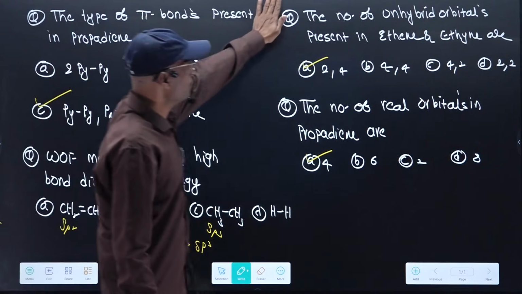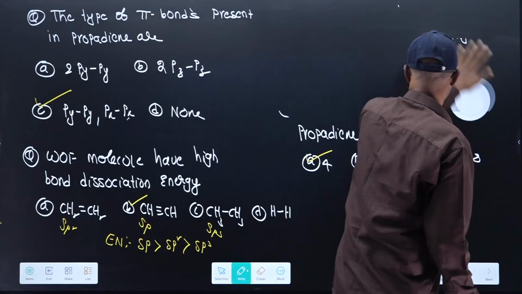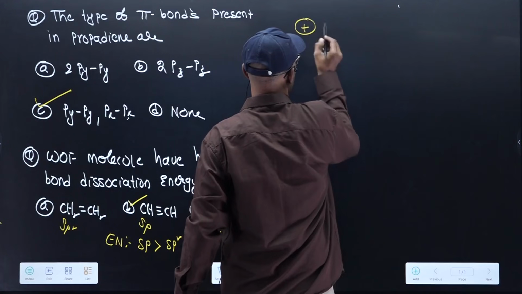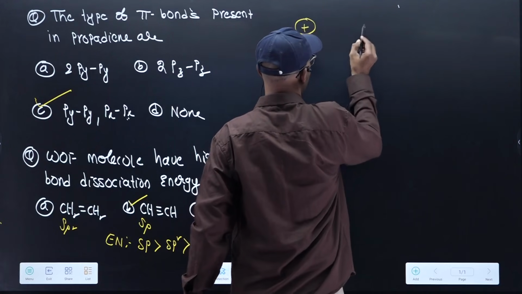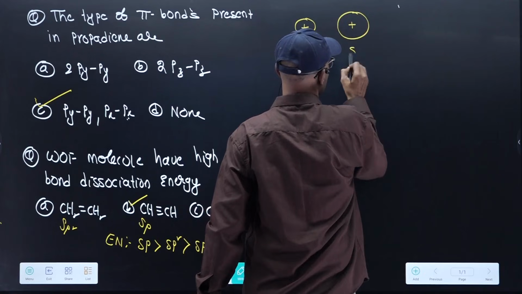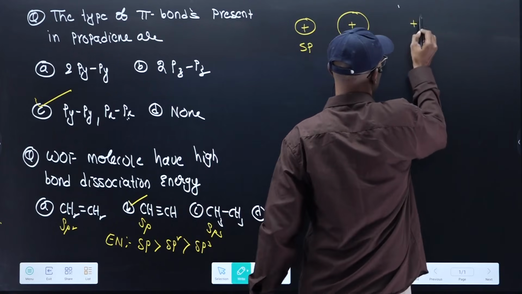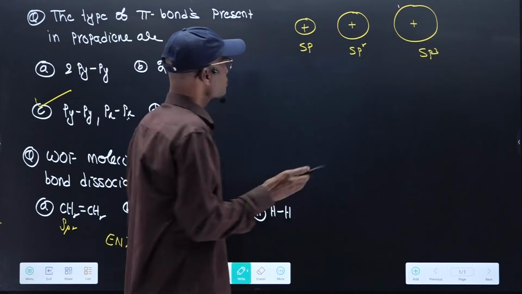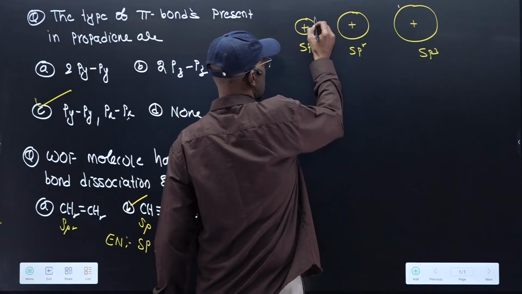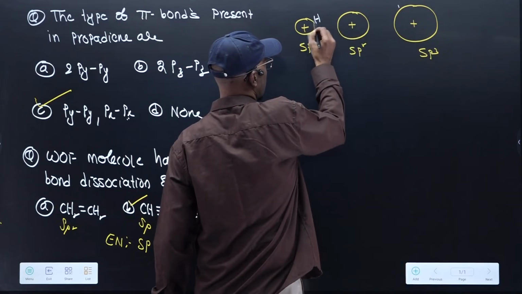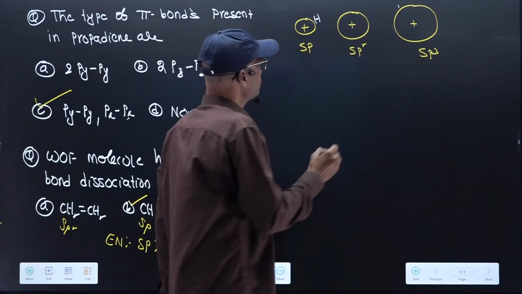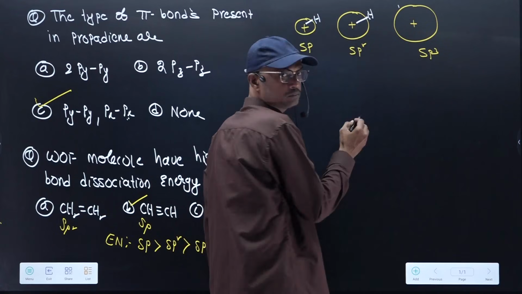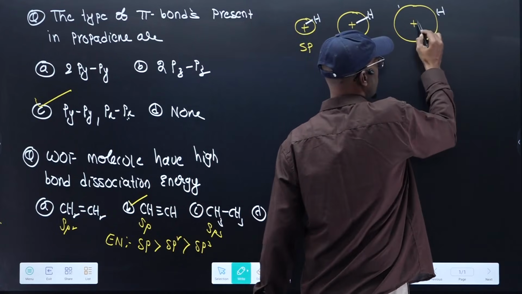If you take the size of the triple bond, double bond and single bond: this is sp, this is sp2 and the size increases a little, and this is sp3 and the size increases more. Suppose hydrogen is present outside, connected from here. Between these two, the attractive force is very strong. If I write hydrogen here, the attractive force is poor. If I write hydrogen over here, there is very poor attraction.